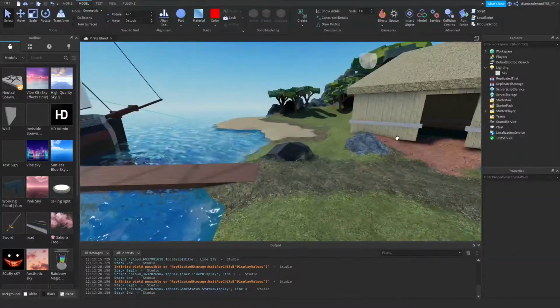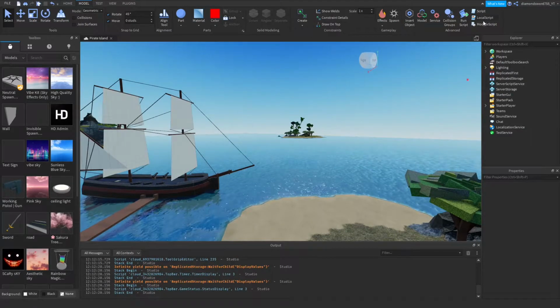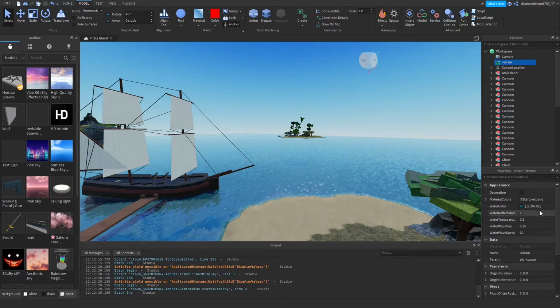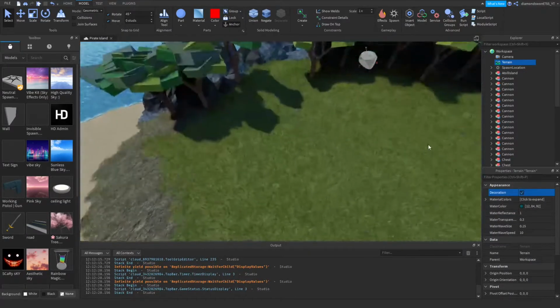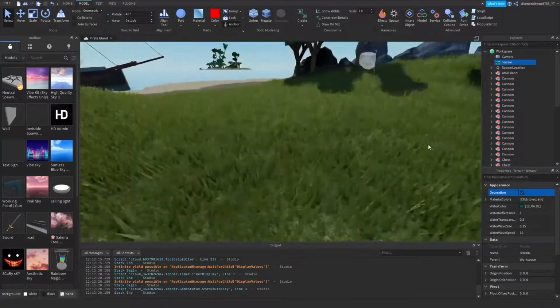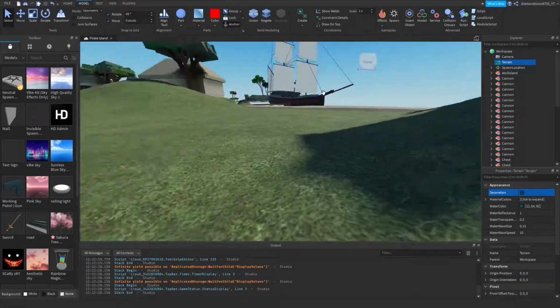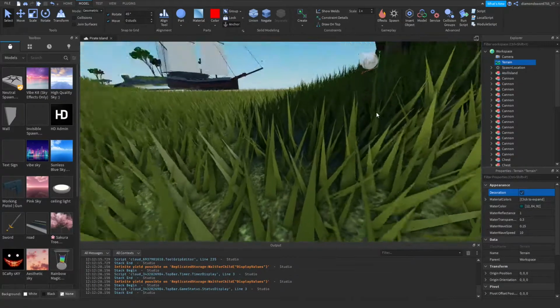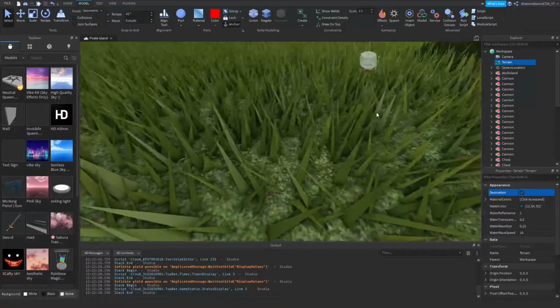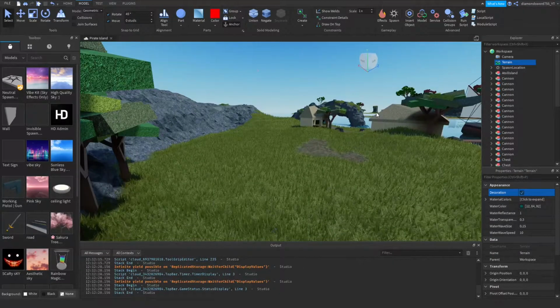Alright everyone, so the first thing we can do to get realistic lighting is go to workspace here and click on terrain and make sure decoration is set to true. Well, this isn't really for lighting, but it still makes the game look really cool. The terrain looks really bland without it. It gives you animated grass, and it does not affect performance at all, which is really nice.